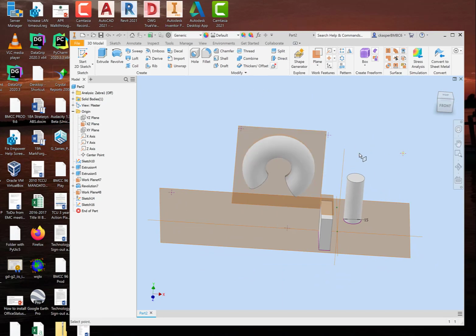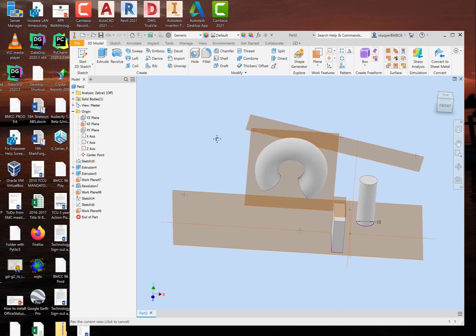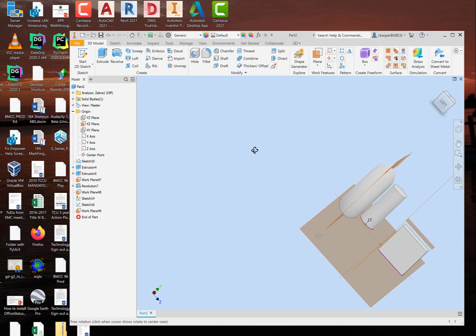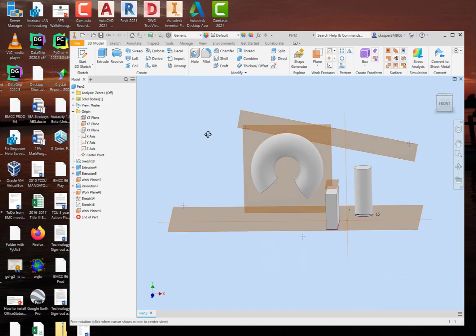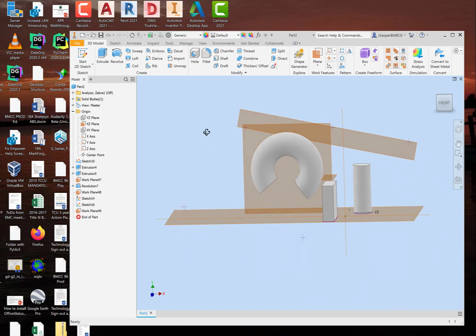We'll just say that one, and that one. And what that did, if you'll notice, it just drew a plane right on top of the existing plane because those 3 points were on the existing plane. Kind of an exercise in futility, but it does work. It will let you do that. There's no need to do that, but it did let us. So, great. Okay, that's the 3 points plane.